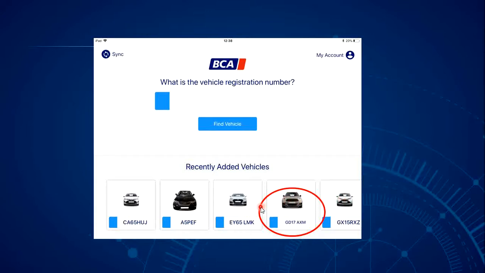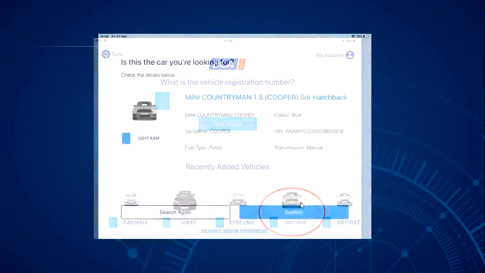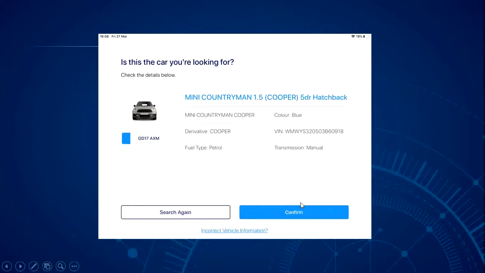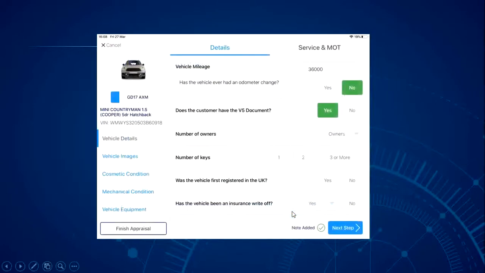So it's really easy. You just swipe left and then you'll see the car, give it a click, and as soon as you click it, you're in for the appraisal. So what we now do is just confirm that that is the car. We're going to click on that, and then it just takes you through some really obvious questions. What I'm not going to do is go through each question and tell you how you should answer it or what to look out for.